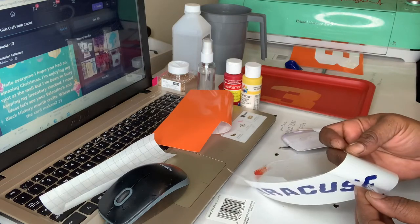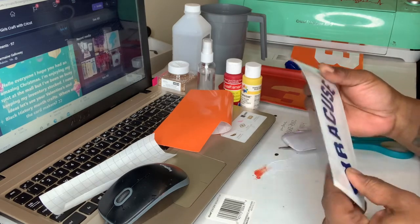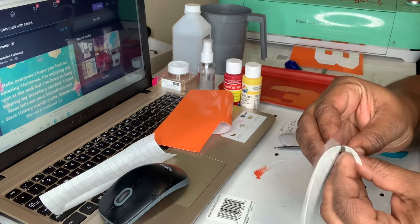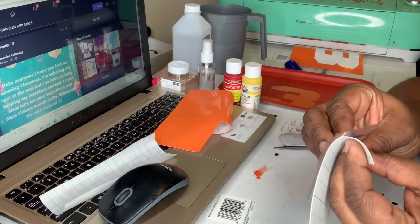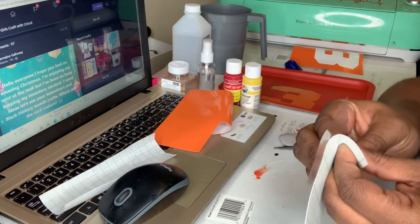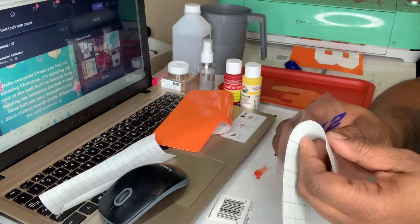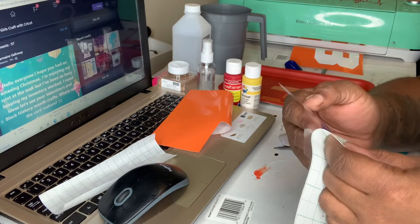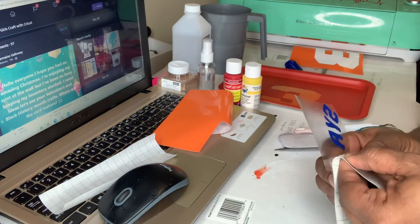So let's see. Yep. I knew that was gonna happen. With this permanent vinyl, it really gets on my nerves because it does this. And so you have to literally take each one and lift it up yourself onto the transfer tape. That's why I don't really like using the permanent vinyl, but I've been needing it for a lot of the things that I make. So this is just something that I gotta do sometime. And if you know, you know. So just bear with me while I get through this.